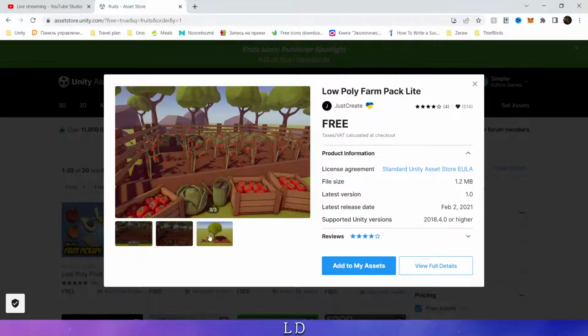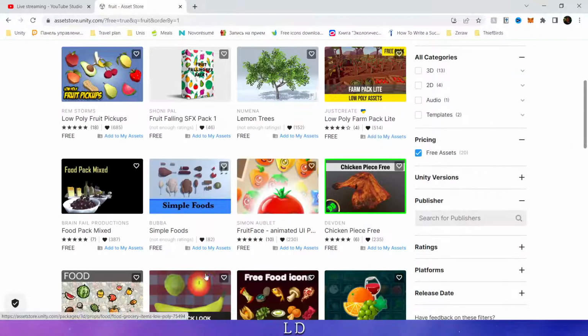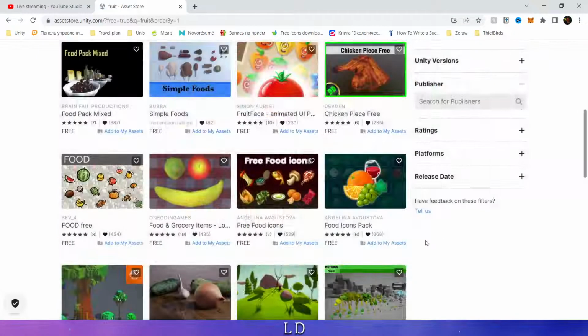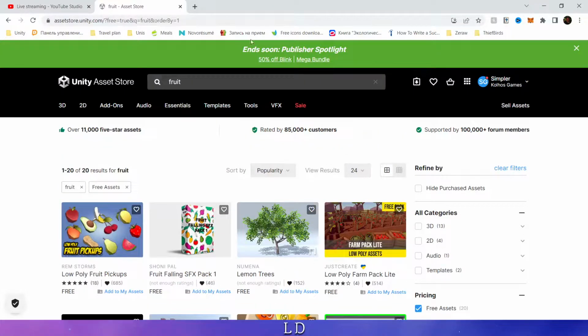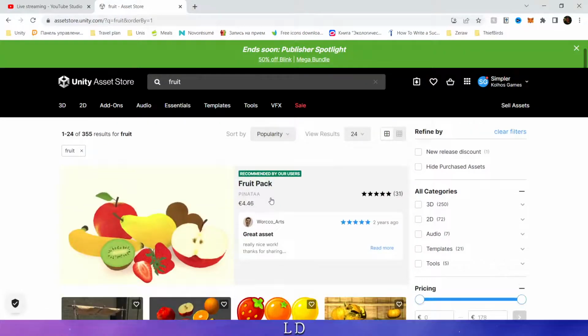Nah. Oh no. These are too low poly. It's gonna look ugly. Alright, Asset Store doesn't have any free good assets.